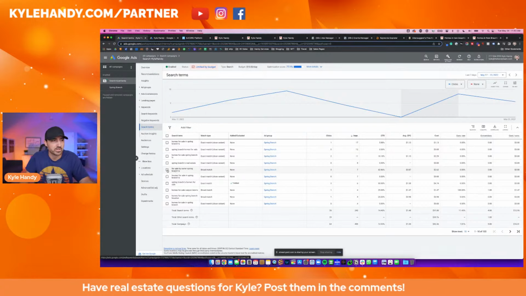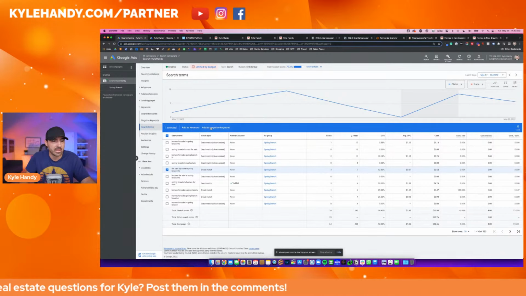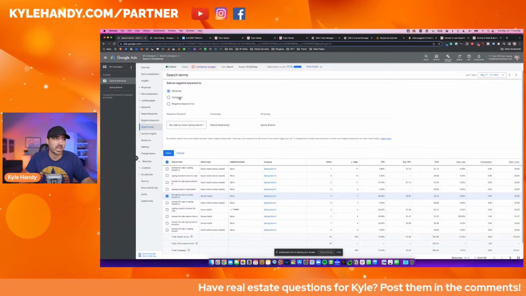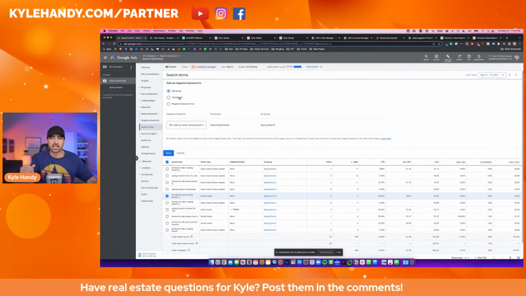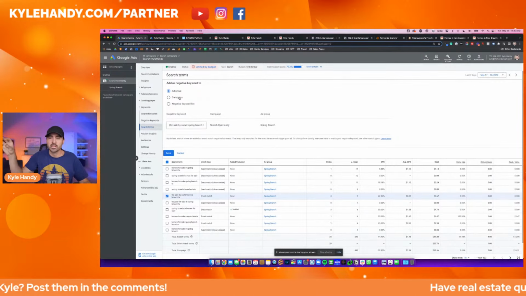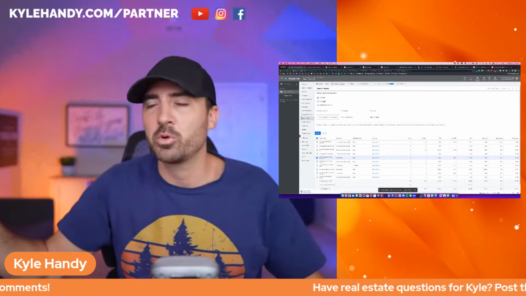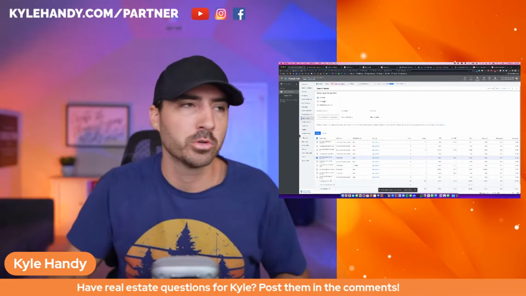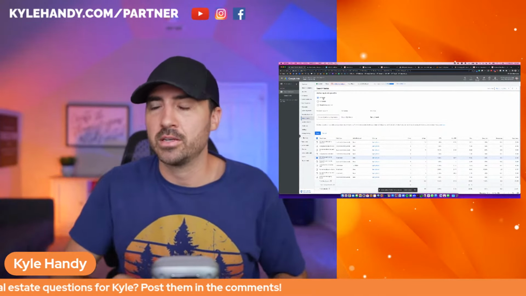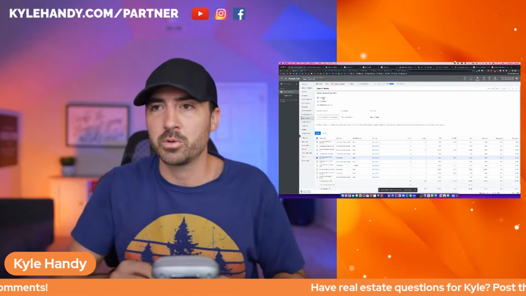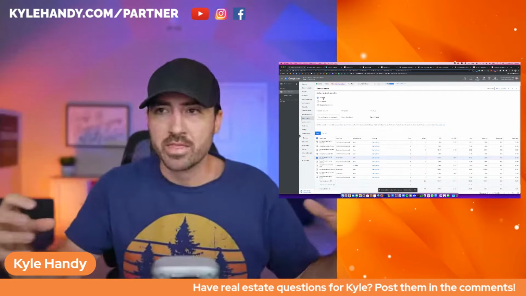So what you can do here is just click on that and add that as a negative keyword, right? You can add it at the whole campaign level or at the ad group level. And again, remember, campaign is at the very top, and usually you'll have multiple ad groups underneath that one campaign, and then you have multiple ads within a specific ad group. In this case, we're running one ad per ad group, but the ad group is where you would have different cities or sub markets. So I've got New Braunfels, but let's say I wanted to run another one for Spring Branch. They'd be in the same campaign.